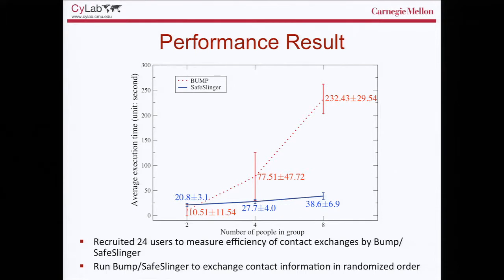Okay. So you can see when we did our user study, both protocols for our 2-user exchange come in under 30 seconds. Now when we start to add more members, those numbers start to degrade pretty quickly, mostly due to collisions. If you're bumping with several people in the same room and it's pairwise, it gets confused. It doesn't know exactly who wants to exchange data, so you often get someone from across the room at the same time that you're trying to get the person next to you. Right? That can happen.